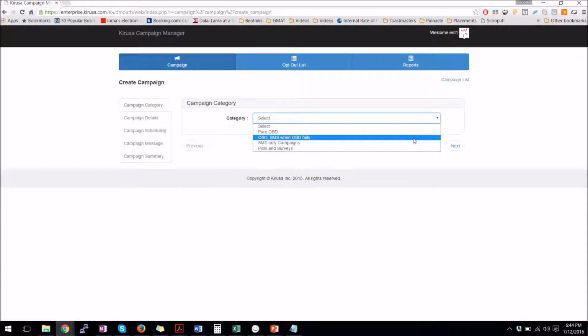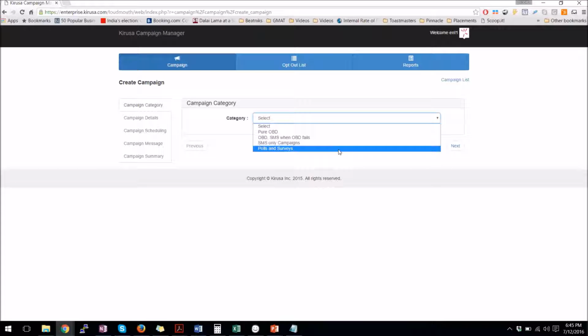And finally, something which is extremely interesting is polls and surveys over outbound call. In this case, that's the final one. In this case, calls are made out to a list of phone numbers, and it allows the enterprise or enterprise customers to set up surveys and polls with a bunch of questions followed by options, which the user who receives the call can then press the button on his phone to answer the survey questions or the survey poll.